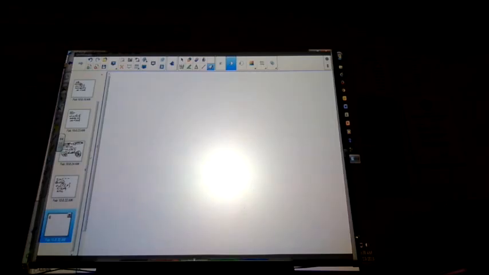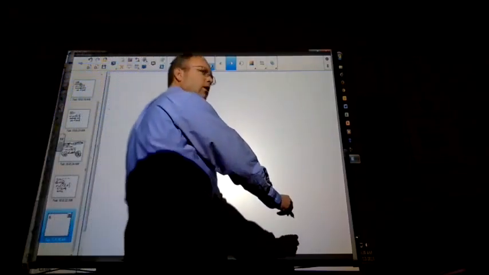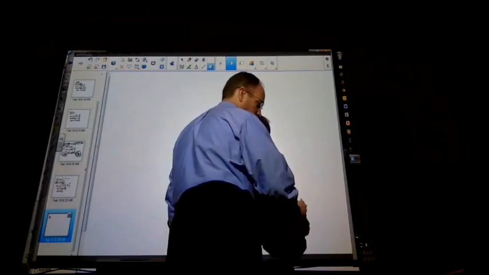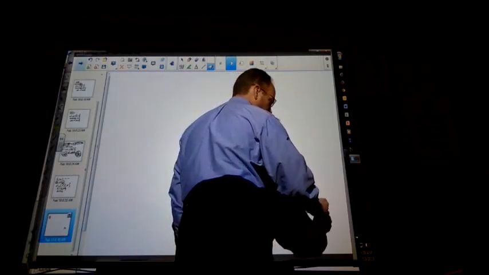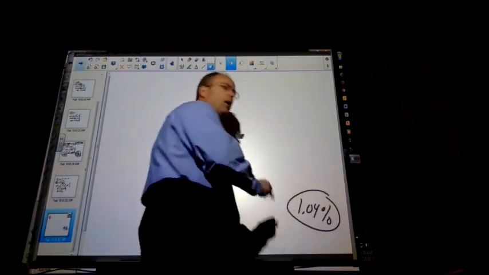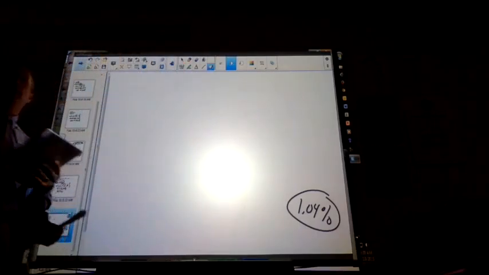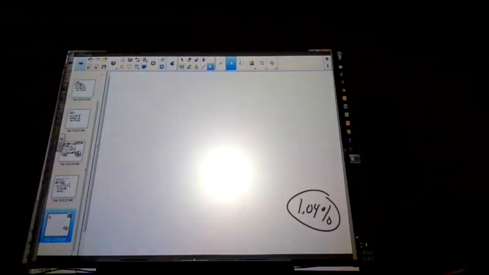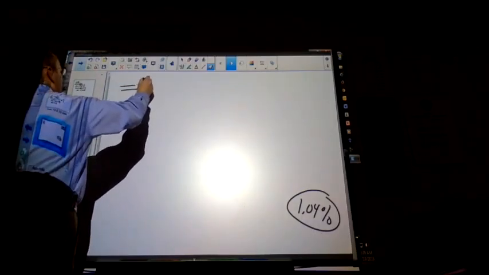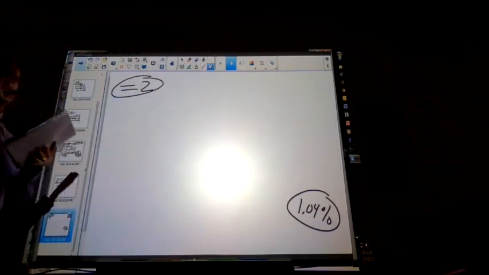Yes. It's 1.04%. It is? How'd you get there? I don't know. I don't have the answer written down. I just have the work to get there. What do you think the answer is? 1.04%? You might be right. I don't know. We're going to see if we can get there. Is that okay? Yeah. Okay, so you get exactly 2 correct.